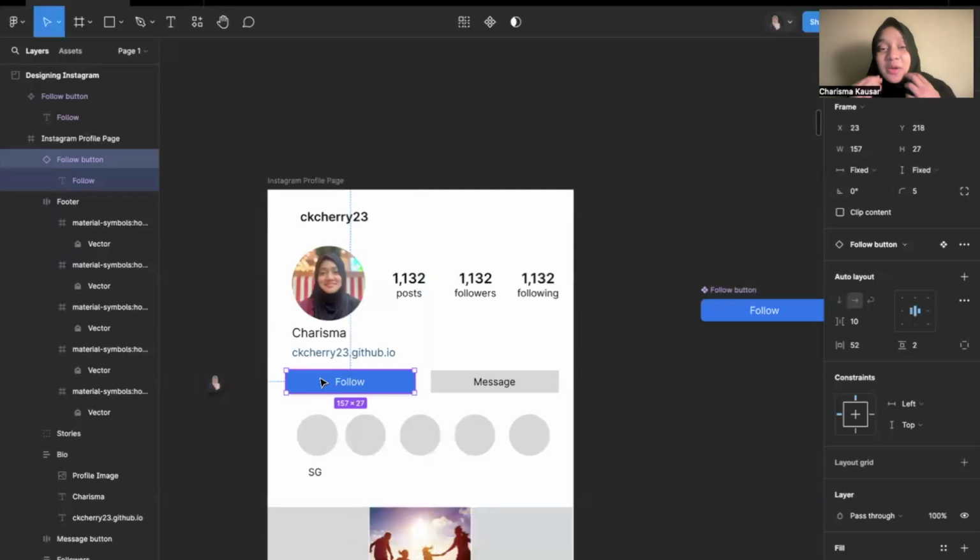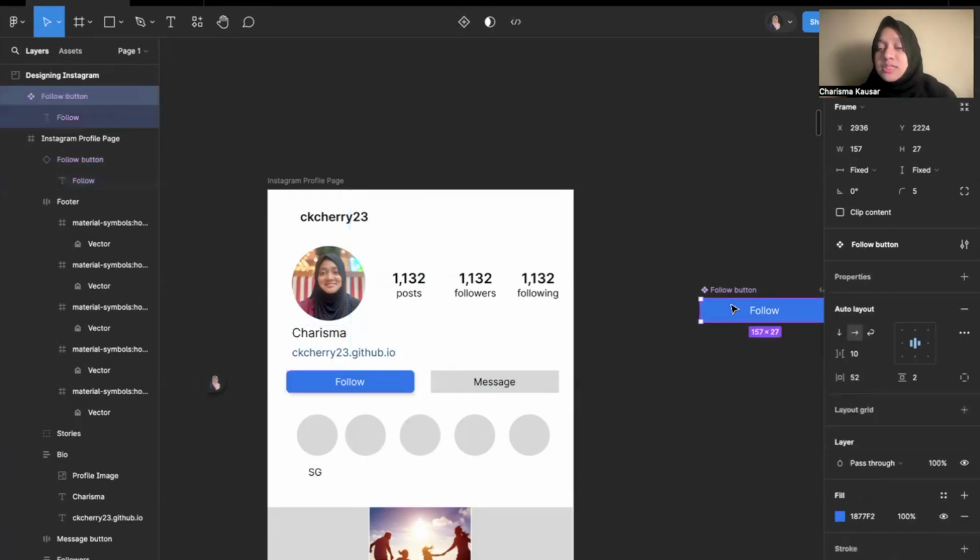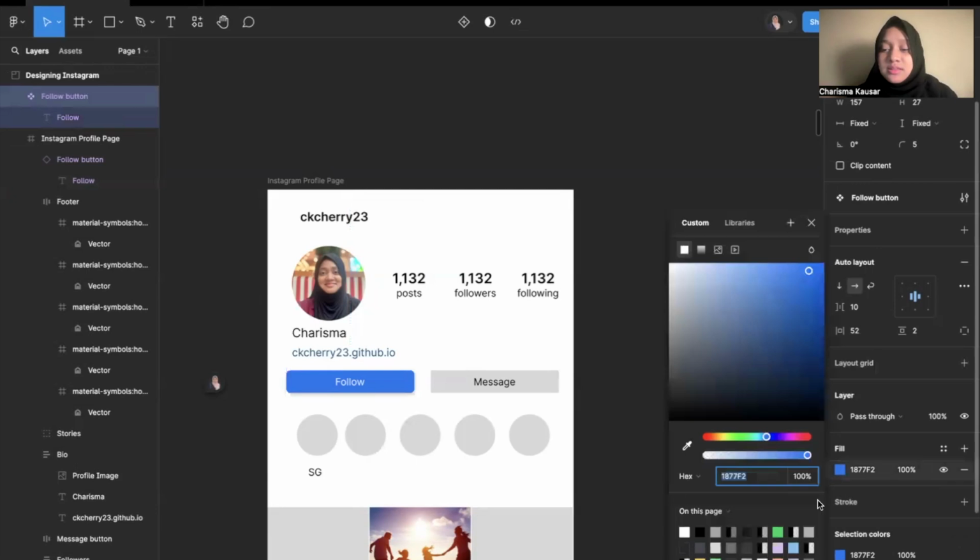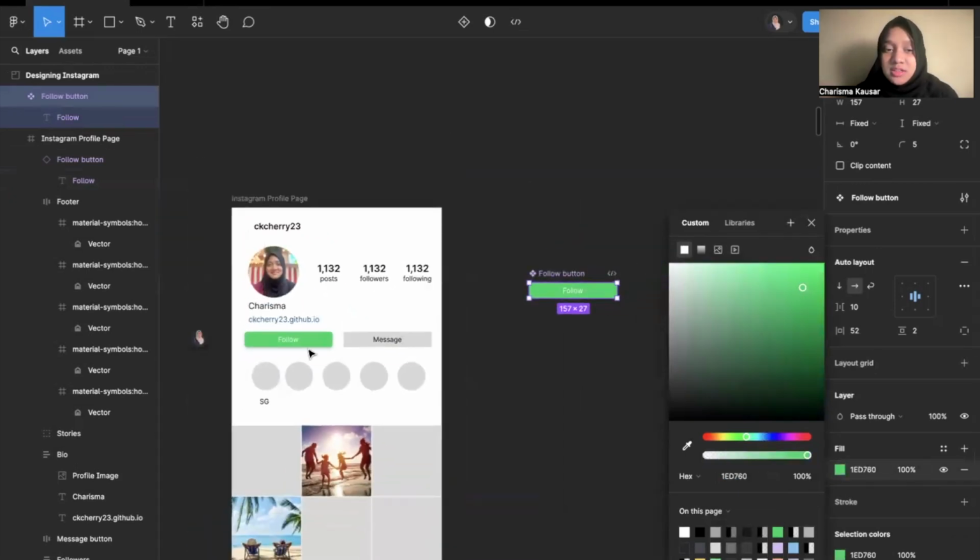And now let's take a look at why this is useful. So let's say your company or Instagram decides to change all of its buttons or the primary button color to be green instead of blue. So instead of going to every screen and changing all of the blues to greens, it can use these components. And now when I change the master component's color to something else like green, the instance component is also going to change. So this is green, this is also green. This is red, it's also red. If I go back to blue, again, this becomes blue.